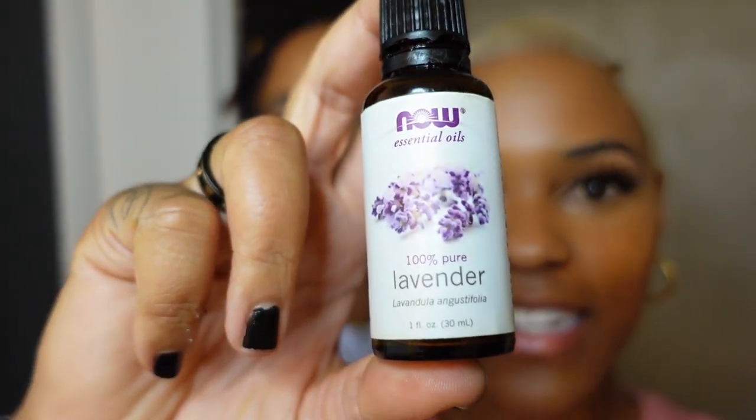Keep in mind this isn't necessarily pertaining to one particular practice or religion. You can pray in this bath, you can meditate, you can chant — do whatever you do to call your power back. The last and my personal favorite is lavender oil. We all know lavender is relaxing, calming, and peaceful — it brings more peace into your life. I use about 30 to 33 drops of lavender oil and also 30 to 33 drops of tea tree. Don't ask me why 33 — I just love that number.